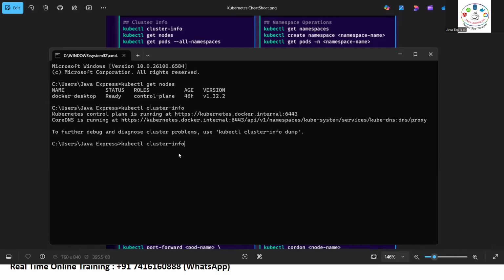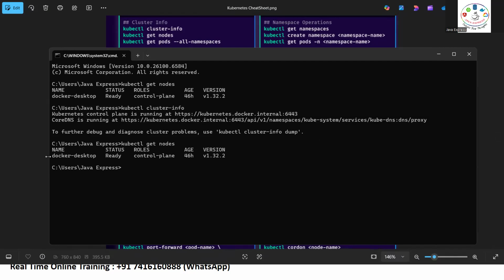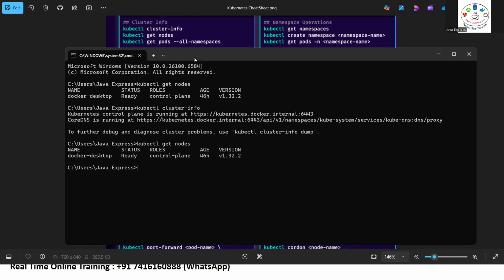We already ran kubectl get nodes. When you run the same commands in a cloud environment, it will display the number of worker nodes, master nodes, and your cluster, and you will get more information. Right now we have done our Kubernetes installation in our local system. Okay, now what is the next command?